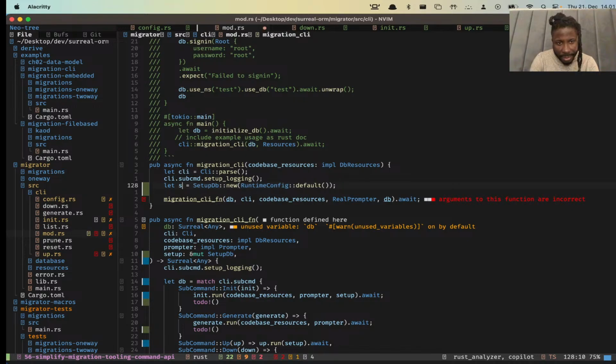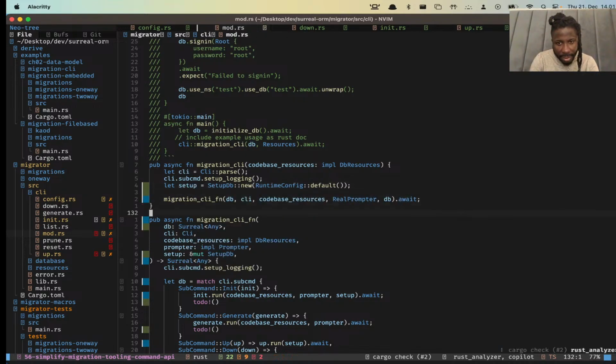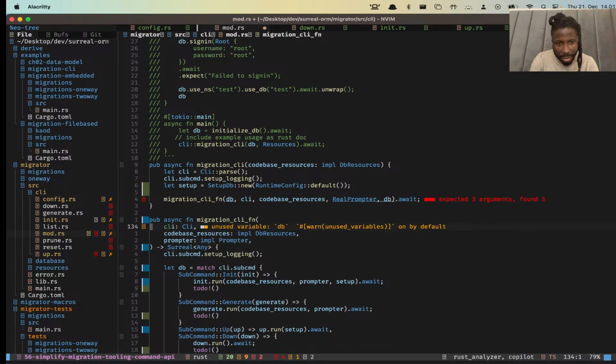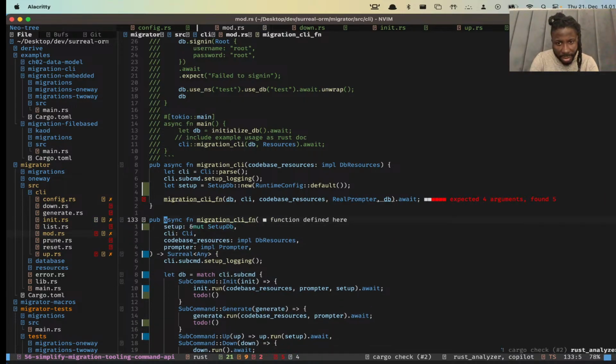So use this setup, and then I'll still like that to be the first argument. So here we can take setup.